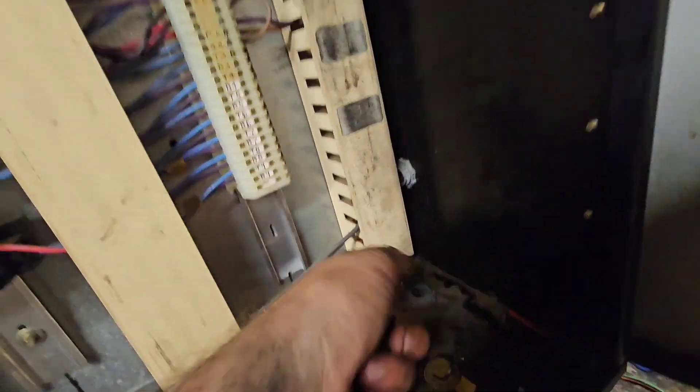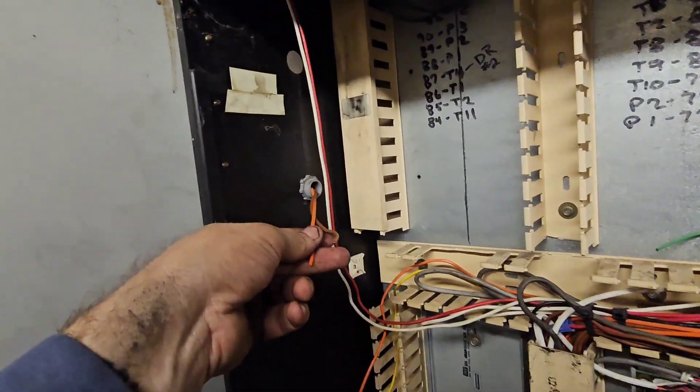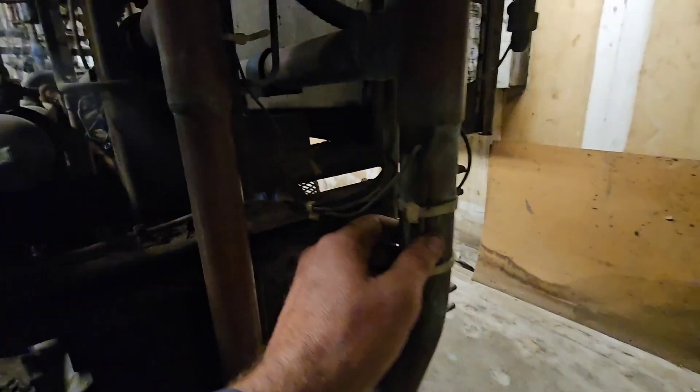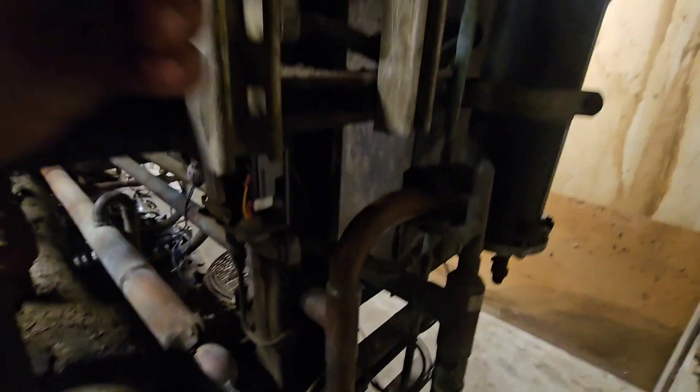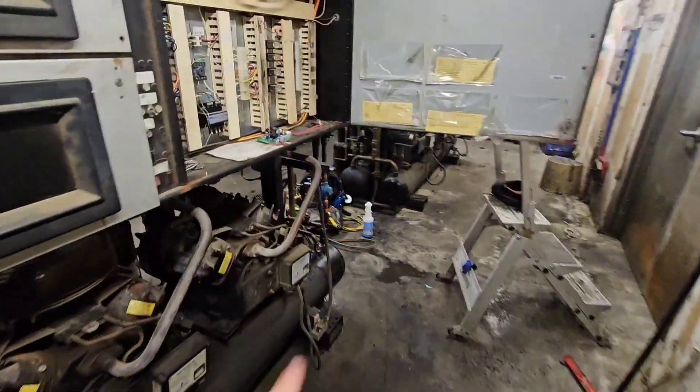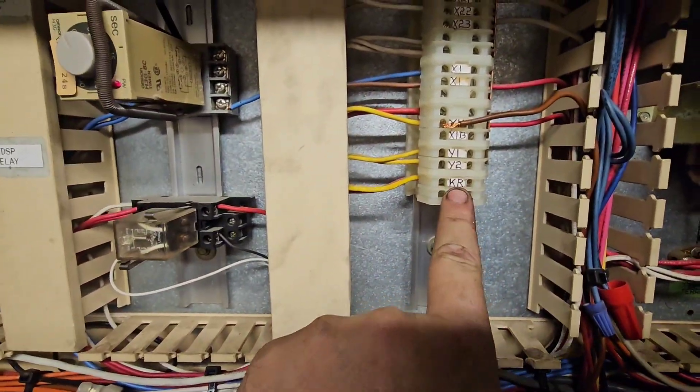I've got my wires coming out and it connected to an orange wire and a white wire. I ended up following them all the way down. The white wire comes over here to my neutral bar. And then my orange wire was coming all the way down through here, through this knockout right here, and it was going into this pressure control. If you look, this pressure control is over here on my liquid line essentially — it's taking liquid line temperature. So when this would drop below a certain temperature, this liquid line, it would energize that bypass valve. Came back on ground and it went up to this little KR block.